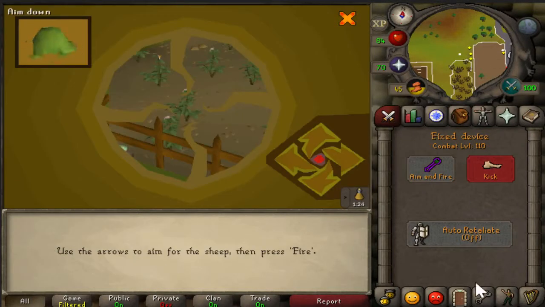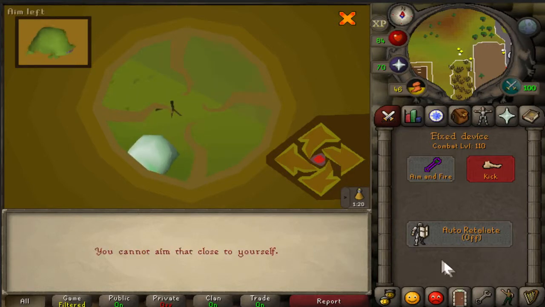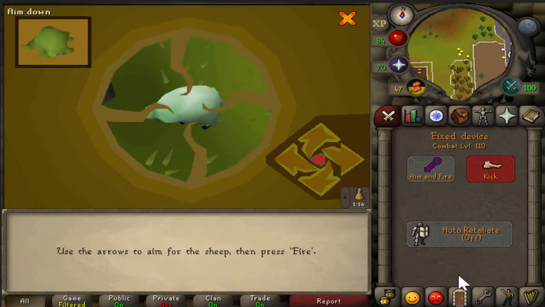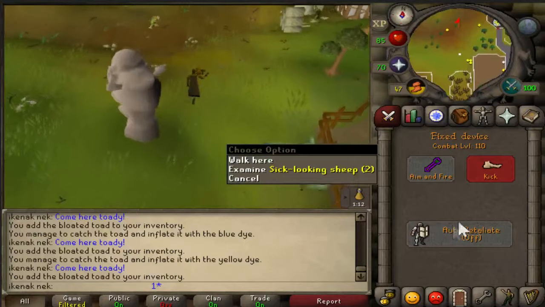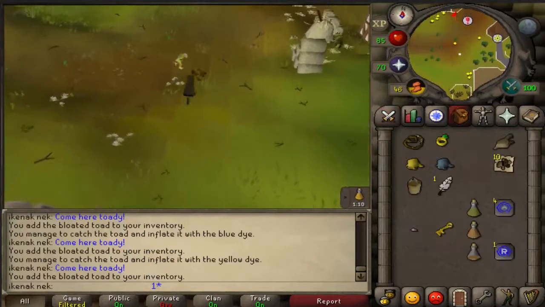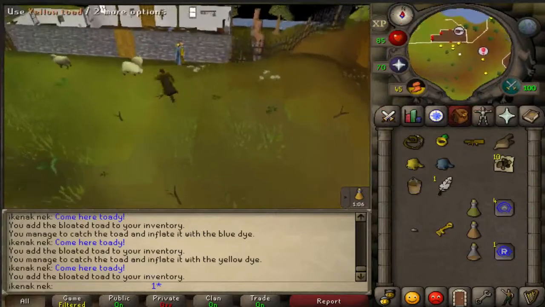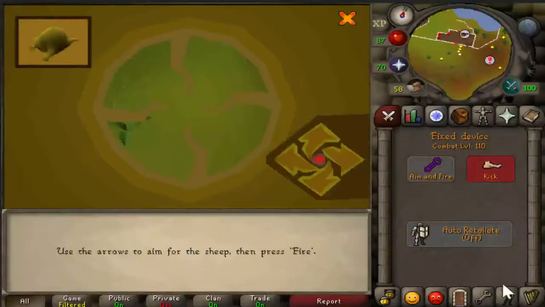They can move and make you miss, which is what would make you have to go and get another toad. But if their shade of color changes, that means you hit them, and you're fine to move on. These are yellow, so I'm going to do the same thing with the yellow. Go ahead and aim and fire.